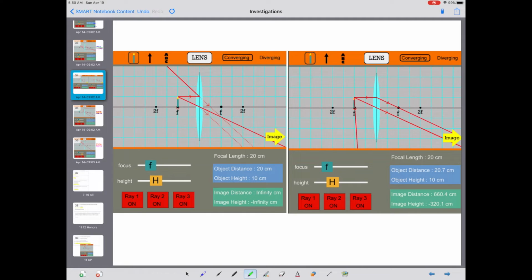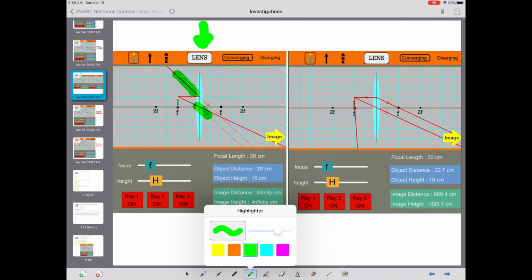In the next case, where you put the object at the focal point, looking at the diagram here on the left, this object is located exactly at the focal length. It's at a distance of 20 centimeters. The focal length is 20 centimeters also. But the simulation is showing some things that aren't actually going to happen. It's showing that this ray somehow goes to the lens and appears to reflect off, and this ray right here is doing a couple of different things. I would have told you about this earlier, but I did not see that it was doing that.